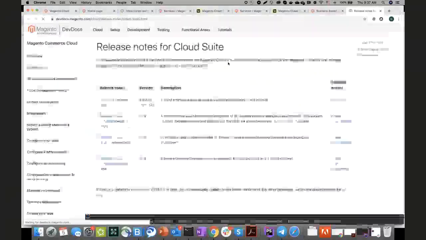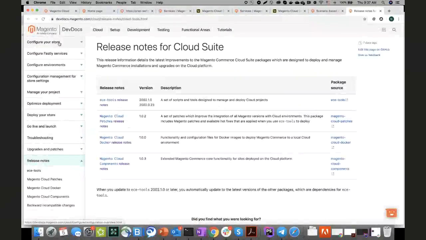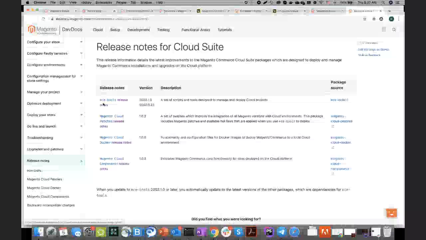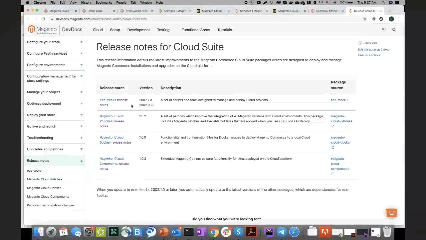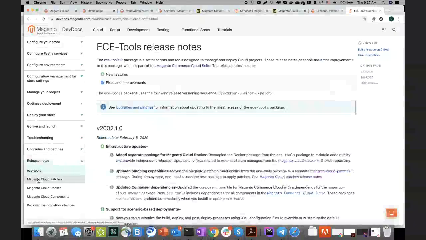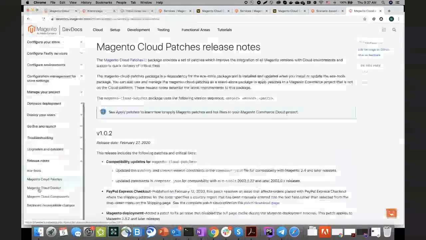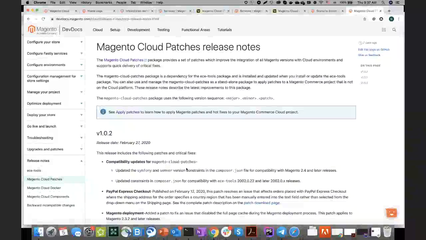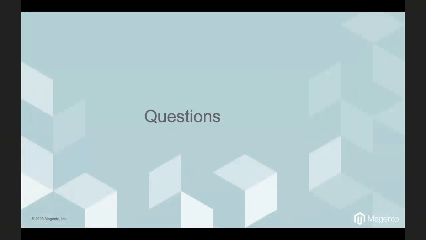And if you go to the latest tab in our menu in dev docs, you may see all these tools which we have right now with their latest versions and all release notes for each of them. Okay, that's all I wanted to share with you about our minor release, and now I'm ready to answer your questions.